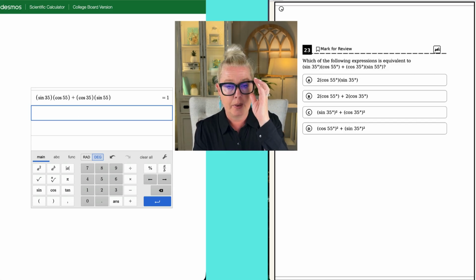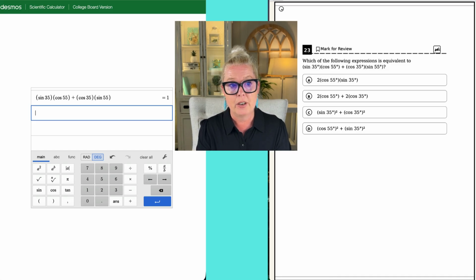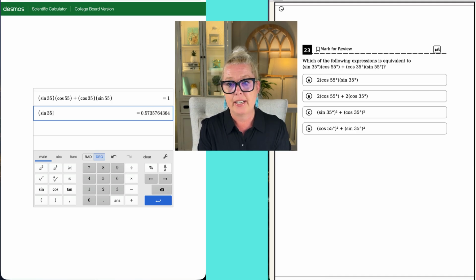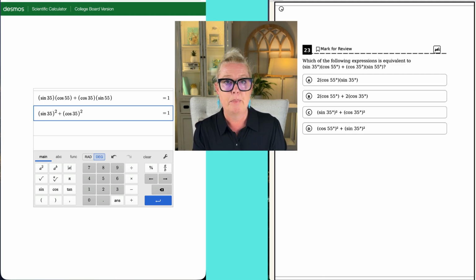And now all I have to do is type in the answers below in order to find which one also equals 1. I believe the correct answer, let's check it. I think it's going to end up being C, because that also looks like a Pythagorean identity from pre-cal, which is a real identity. They might possibly connect it at that point if they made it that far. But again, just typing those in is going to be the easiest way to solve. None of the other answers equal 1, and so C is the right answer.